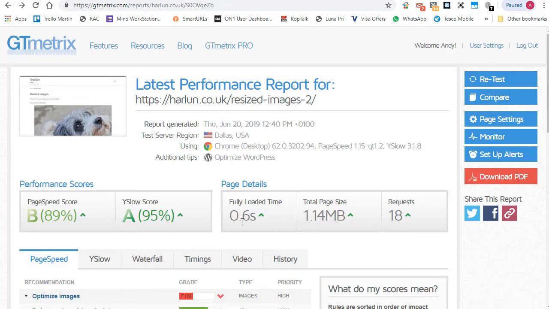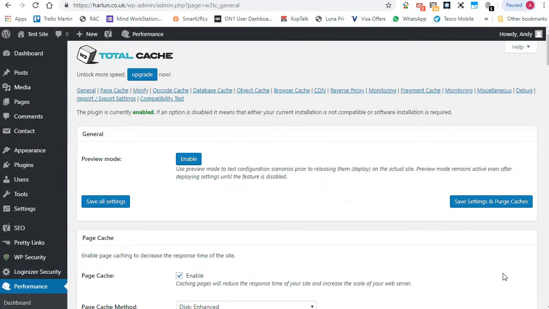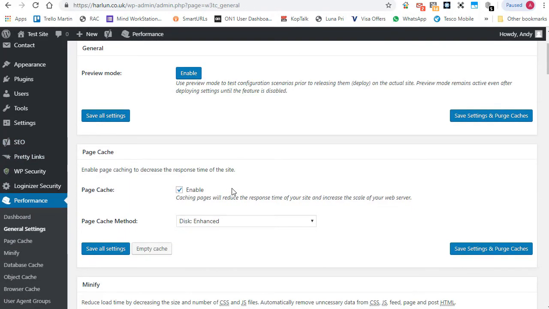And here we are down closer to what we got with the Litespeed cache, 0.6 seconds. That is pretty much what I recommend you do to use W3 Total Cache. I don't recommend you go in and start making changes unless, of course, you're having a problem with your site. Your site's not loading properly or some feature of your site is not working properly since you installed the cache.